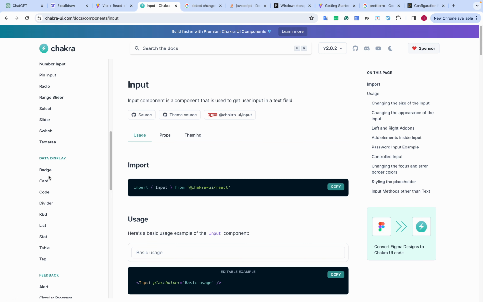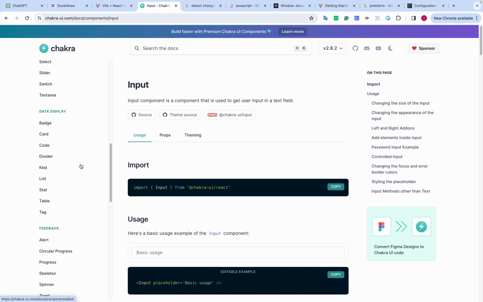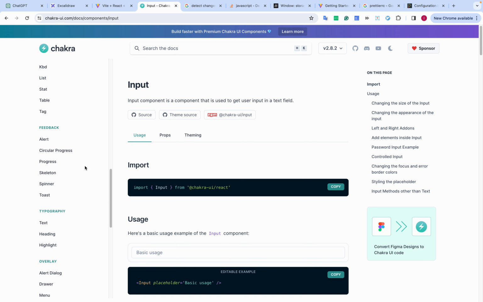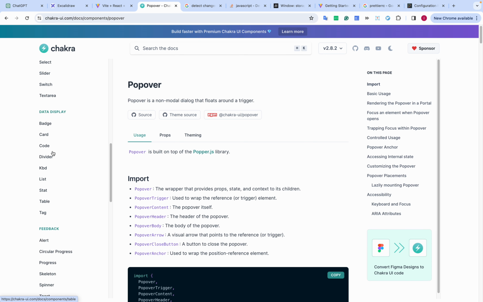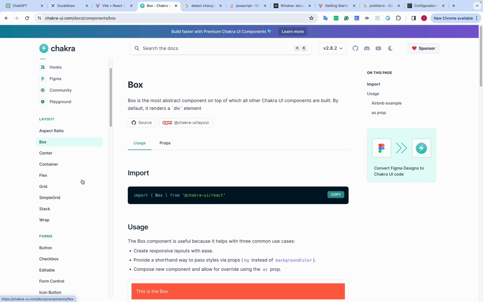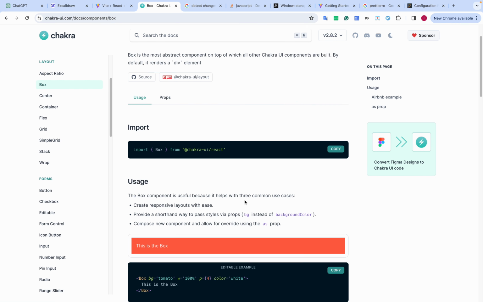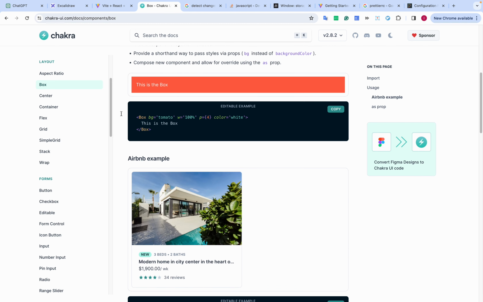Switch, no. Text area, no. Badge, card, code, divider. Heading, no. Nope. Okay, then I'm just going to use the box component.